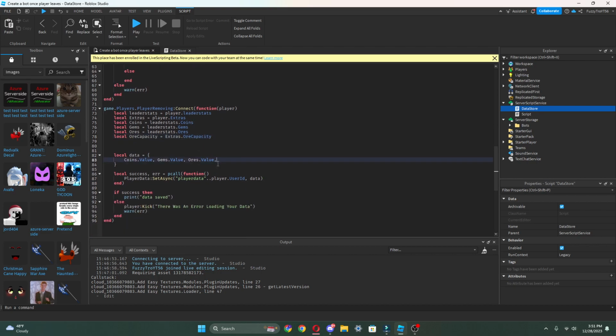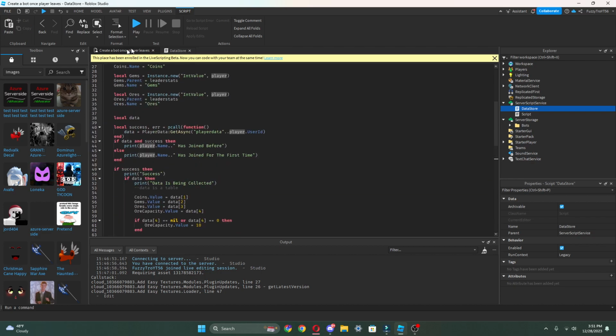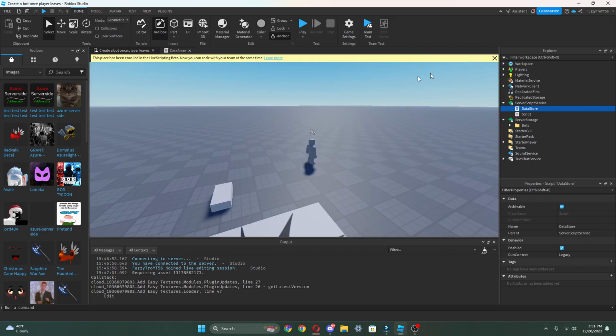Okay, so now we're gonna add it to our table here, ors capacity dot value, and there we go. And the reason why we're making another folder is so then it doesn't show up up here in the leaderboard. We don't want that because we don't want to see their limit for some reason, the random stuff. Okay, so we got that done.